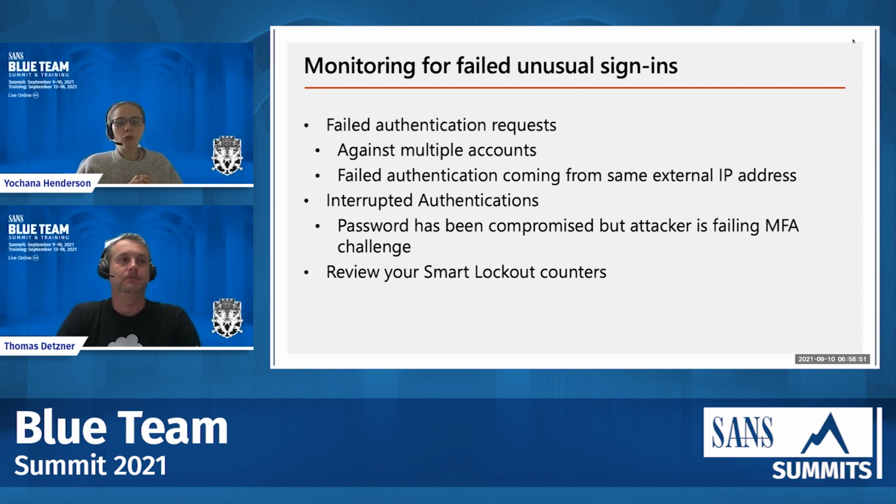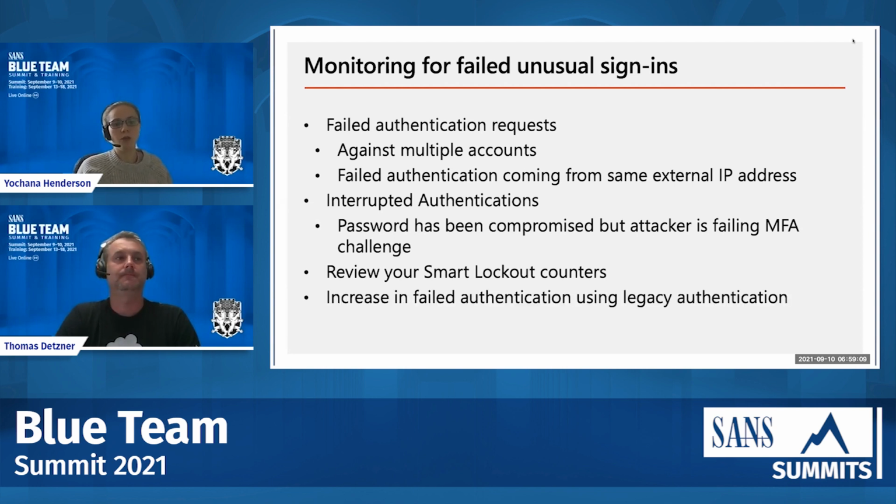So, reviewing your smart lockout counters is something to continuously review. If you have smart lockout and an IP address goes into the banned list, again, it's good to take that IP address and start looking at what activity has happened from it or who's specifically been targeted. And you can get that from your ADFS logs.